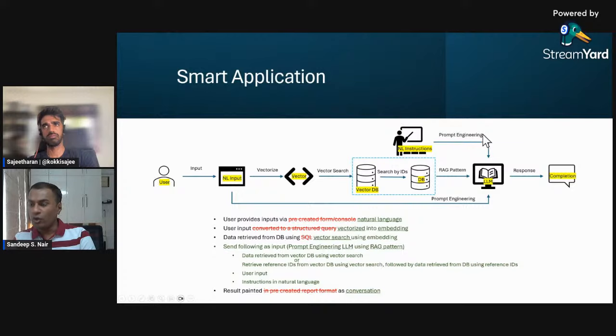So you give your instructions, you give your data, and you pass back the same query that the user provided. The large language model will utilize these three inputs, process them, and give you a response, again in a natural language format, in the form of a conversation. This is a very basic construct of how natural language conversation happens with an LLM. Now you can take this example and build many scenarios out of it by using many permutations and combinations.